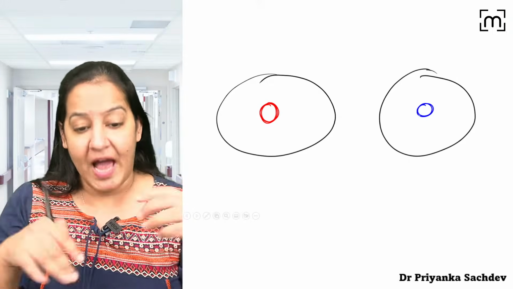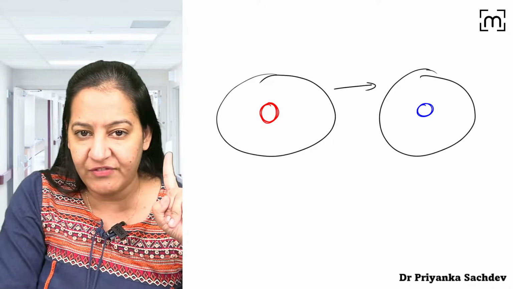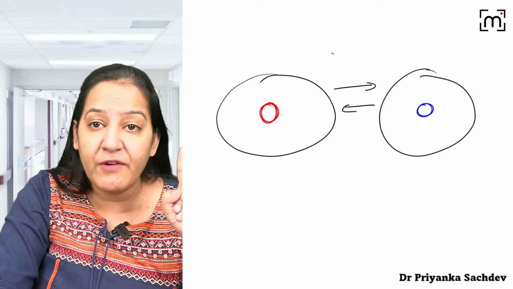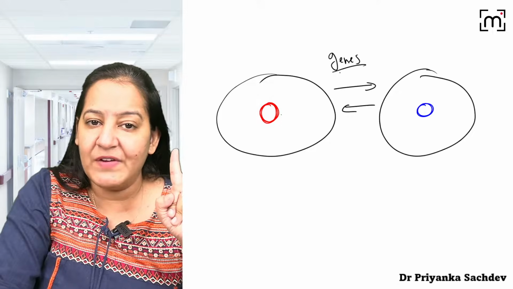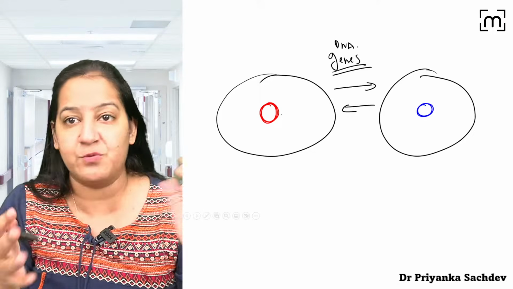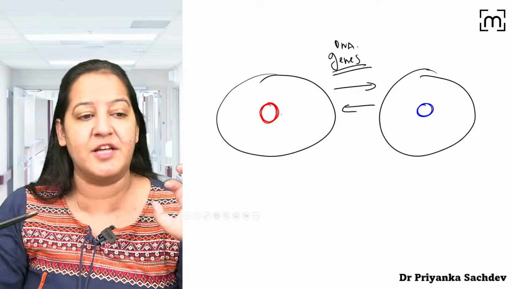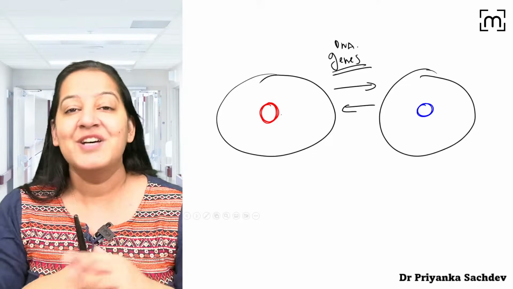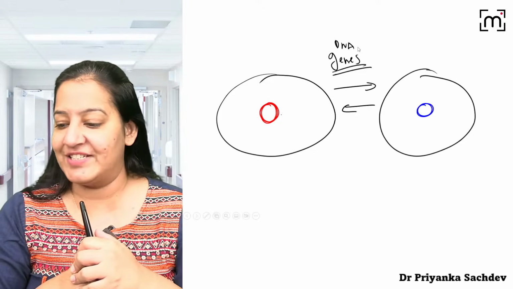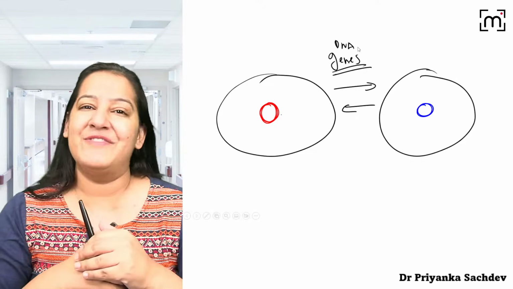Is it possible, I'm asking you, to transfer the genes of this bacteria to this one, or this bacteria to this, vice versa? The transfer of genes I'm asking. The transfer of the genetic material, the transfer of the genes, the transfer of the DNA. What are the ways one bacteria can transfer the genes to another bacteria? What are the ways? So we have 4 ways. Yes, of course it's possible, Shadab. Absolutely right. It's possible.